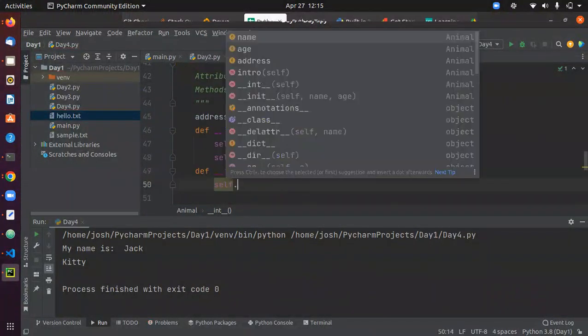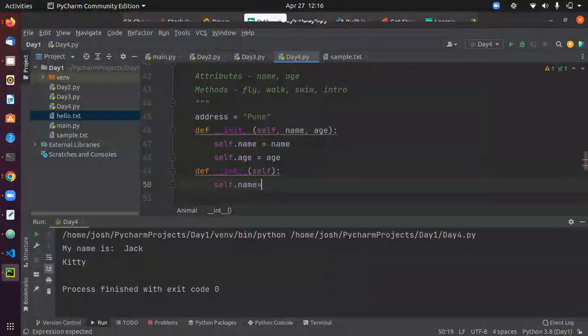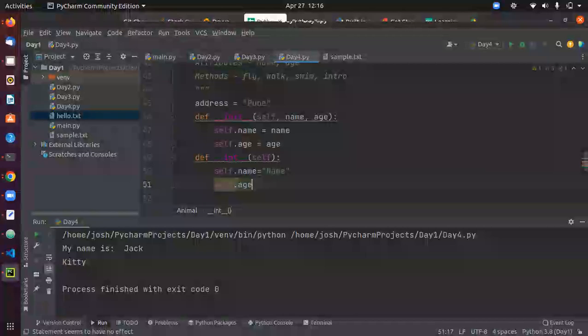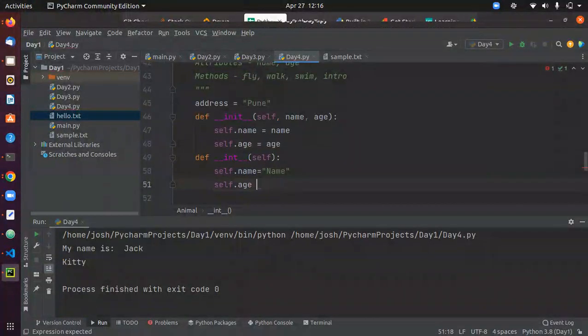Let's say self.name equal to... No, name will not take. Yeah, like you can pass static. Name, color. Oh, sorry. Different one, parameter.